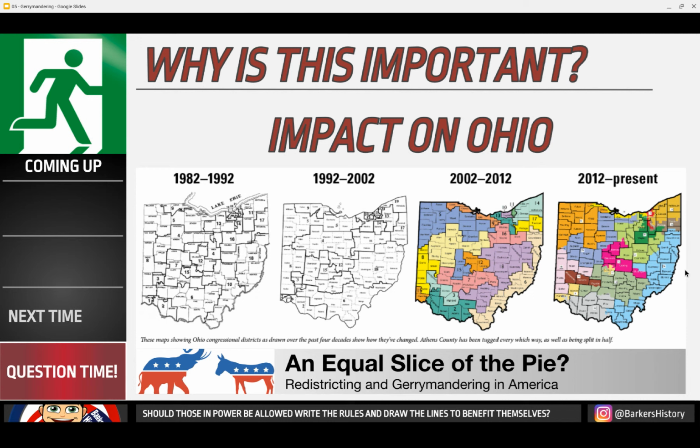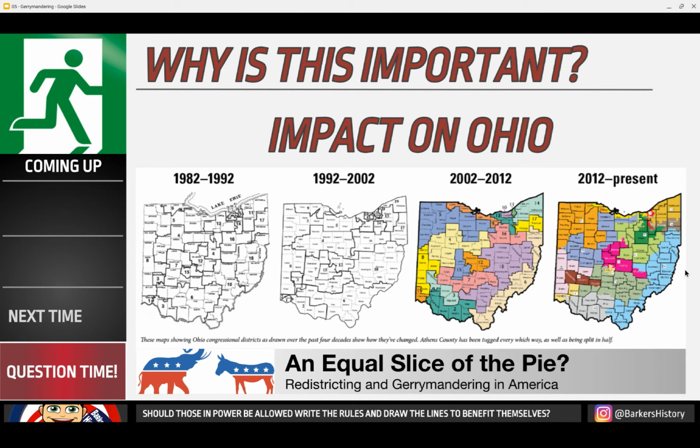Then you get to 2012, and you can see the same thing has happened again. Take a moment and notice what happens to large areas, what we call in Ohio the 3 C's: Cincinnati, Cleveland, and Columbus, right? They start to be broken up really quickly. For instance, in the Columbus area, if you notice the very tiny yellowish tan color district that makes up the greater city of Columbus, that is its own district. But then all the surrounding suburbs around it are another district.